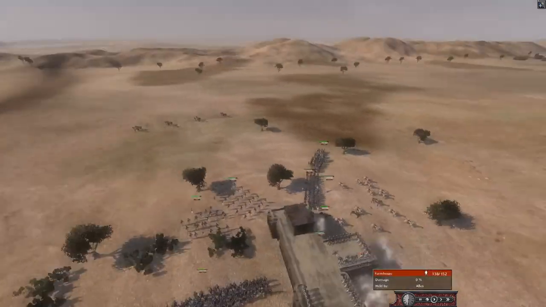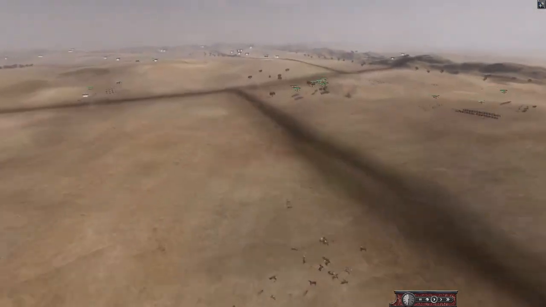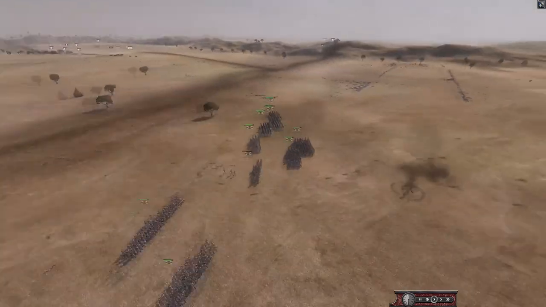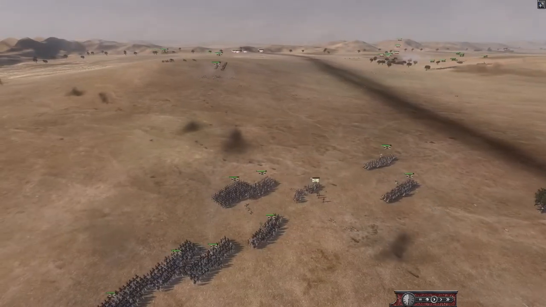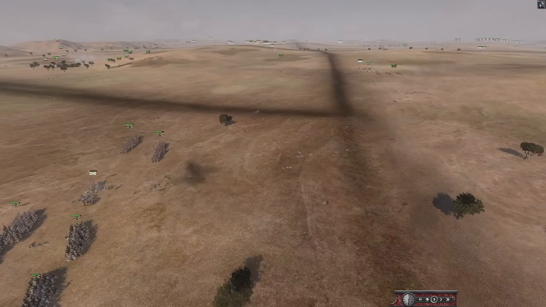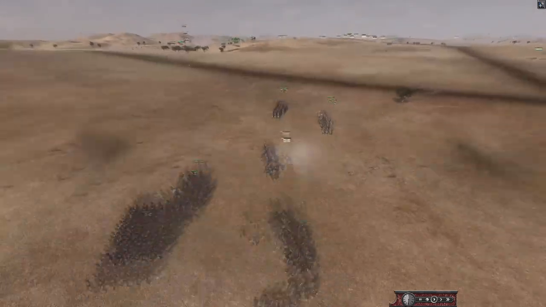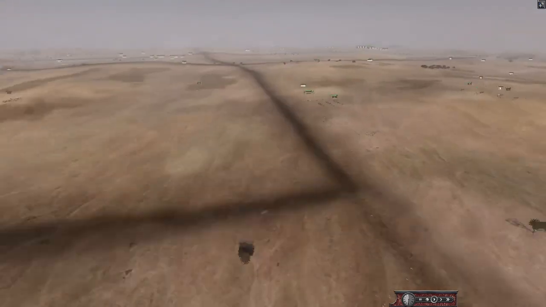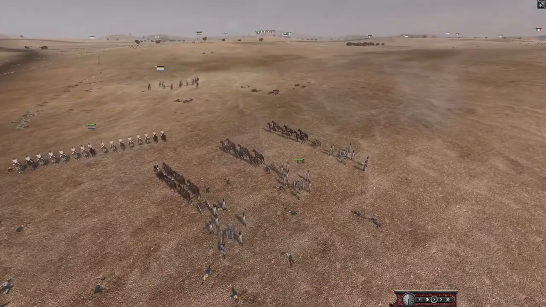So now Russia is just buying time. They're wasting Iran's time. Not sure what Russia is doing. I think they're actually just going to go over this hill because they are getting shredded by Iranian artillery fire. It's actually breaking some of their units. And Iran has a bunch of artillery.